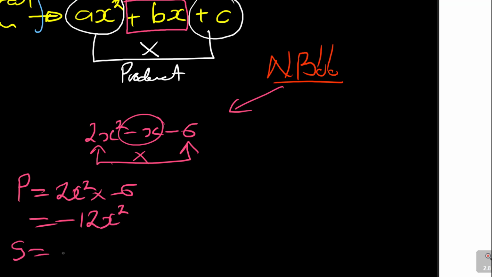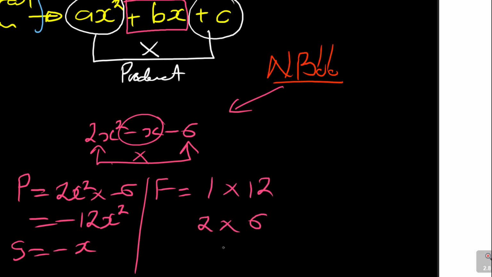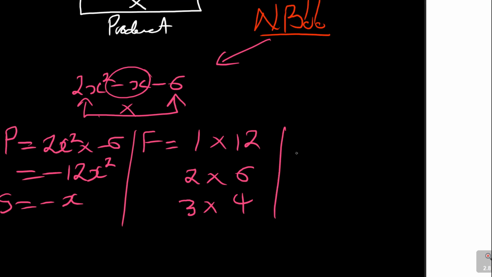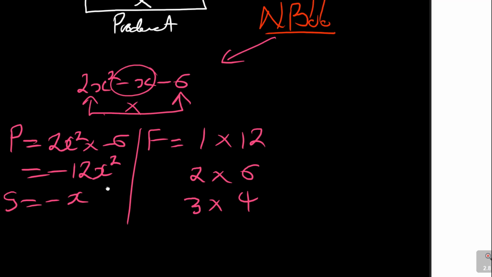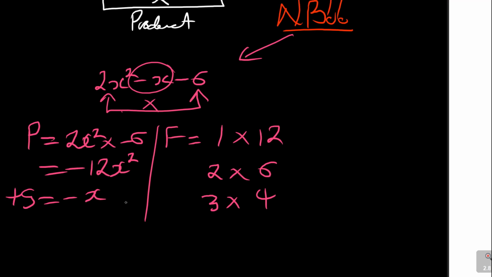Your sum is minus x, meaning what? Minus 1x. Look at the factors. It's the factors of 12, which is 1 times 12, 2 times 6, 3 times 4. These will give me 12, but I don't want 12, I want minus 12, meaning one of them must be negative. That one you already know. I know I can write another pair, but let's work with one pair instead. Now look at this. When I add, there is the sum, I must get minus x. So you can see that I cannot get just 1.